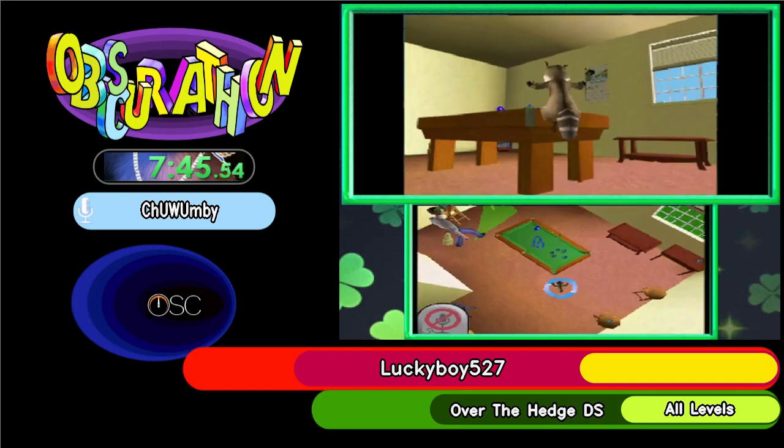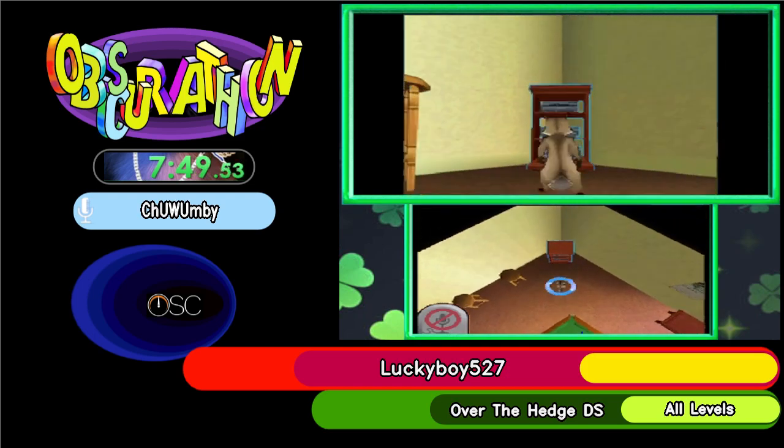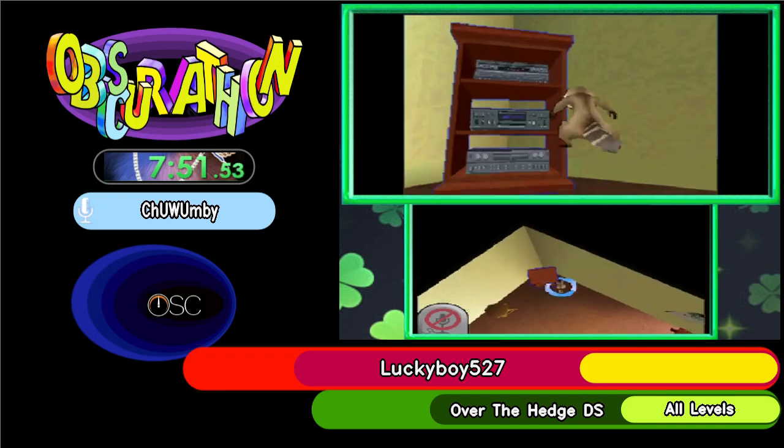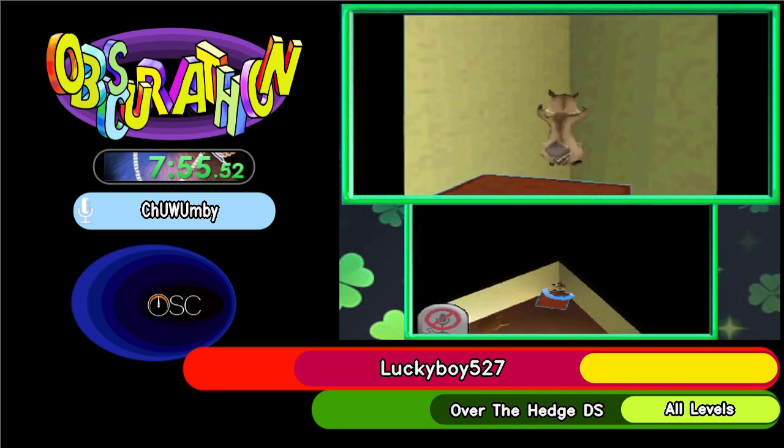Fast past the speakers. Yeah, with RJ it's fine. This is the only level in the run with RNG. I am missing grabbing the ledge there.